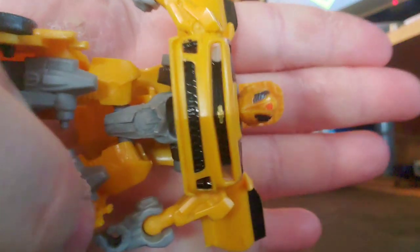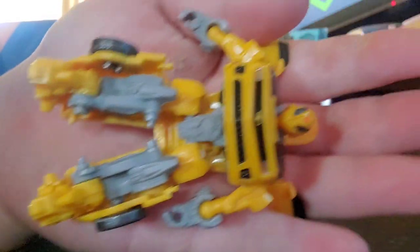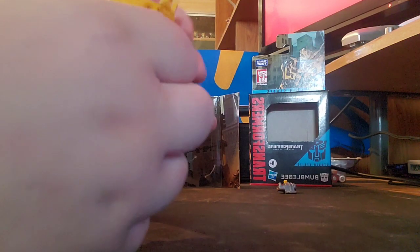I'm gonna go ahead and do a kind of a close up show, I guess. Got my doors in the back. Arms, legs, feet. Yeah. So he's a nice little tiny Bumblebee for $12. Yeah, worth it. And then he transforms too, so we're gonna have fun with that. So I'm gonna try and figure that out.